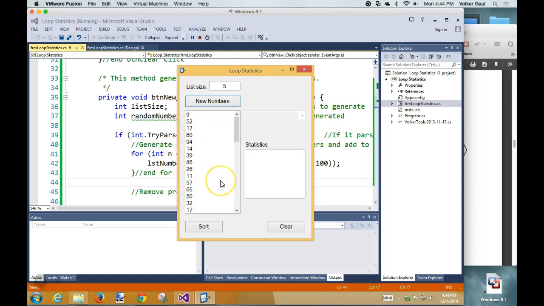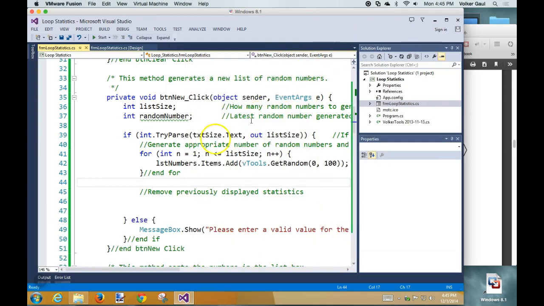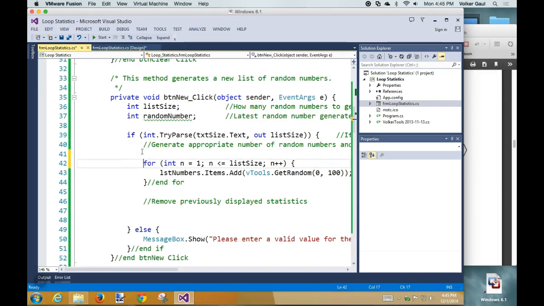Tacked them on the end. Just like a text box, if you don't clear it, it doesn't restart this list automatically. Just because I said generate new numbers, I said generate new numbers and add them to the list. If I just keep clicking this, watch what happens to my scroll bar. It keeps shrinking because it keeps adding more numbers. They're getting added down to the end. We can't see them. We wouldn't recognize them, but they get added to the end. That's not good. So before I generate my numbers here, let's clear out whatever was in there before.